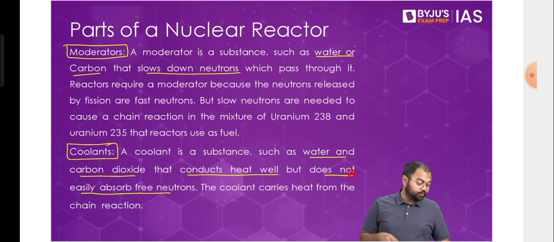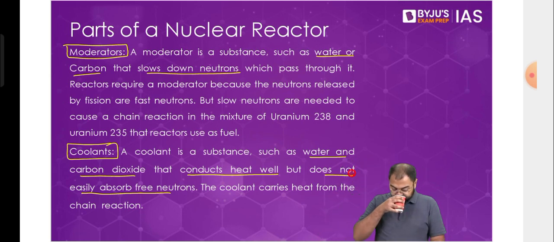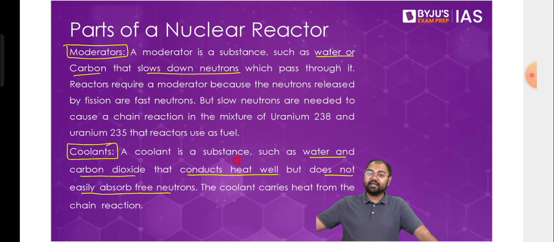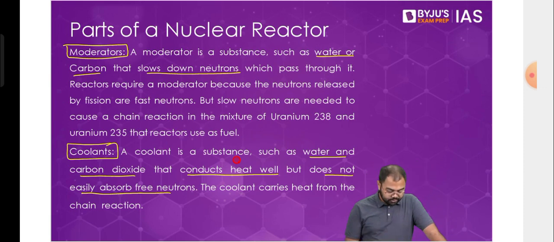then what happens is that the number of neutrons that is there inside the core might start to decrease, and you might have a number which is lesser than what was required. So in such a scenario, the reaction would not happen sustainably and it might stop very quickly. So that is why coolant will have to be made of a material that will conduct the heat well, will be able to absorb the heat and carry it to the turbine very easily without absorbing any neutron. Alright, so these are the parts of a nuclear reactor.